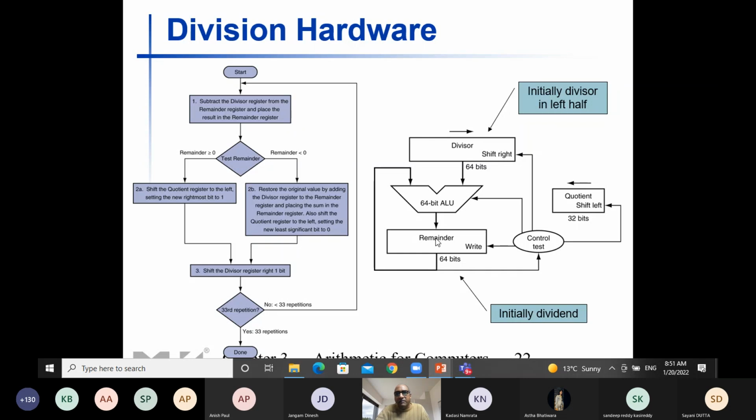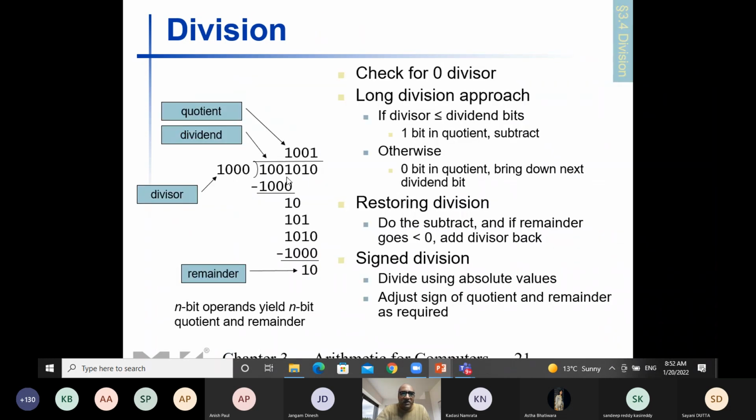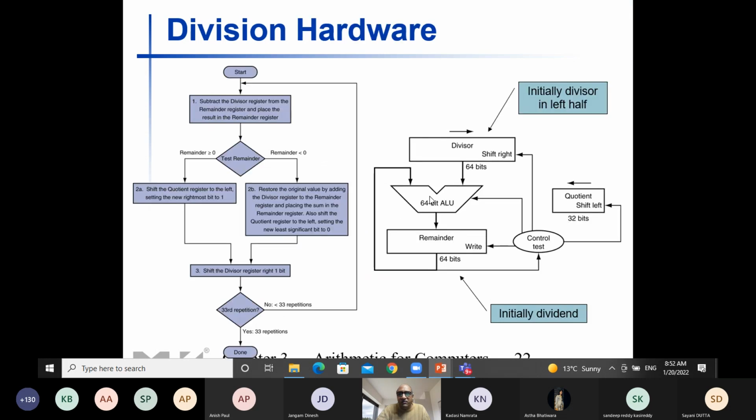But here also, if you look at the same analogy, the way the multiplier was used, here also, while subtracting, we are performing the subtraction with only 4 bits, right? We are not considering the entire 64 bits. We are just performing the subtraction only between these 4 bits. Even though we are considering 8 bits here, we just perform the subtraction only over these 4 bits, right?